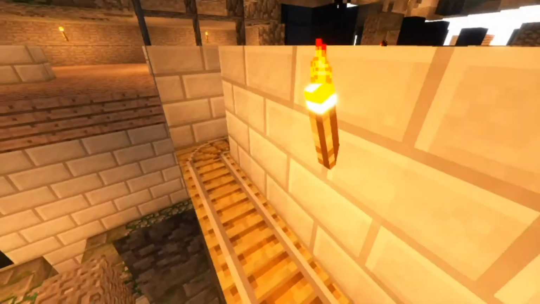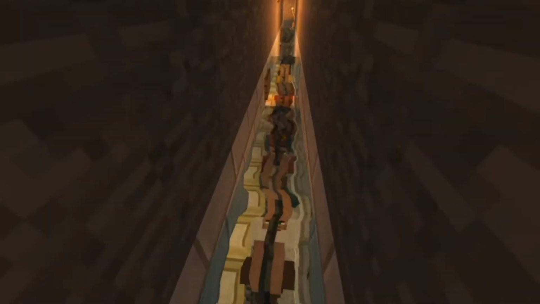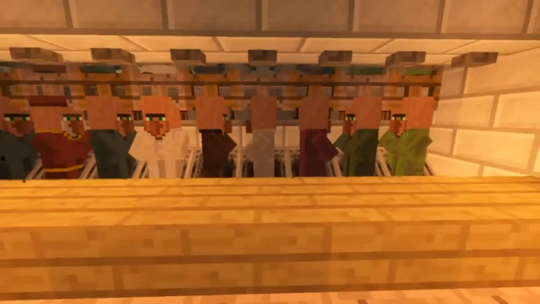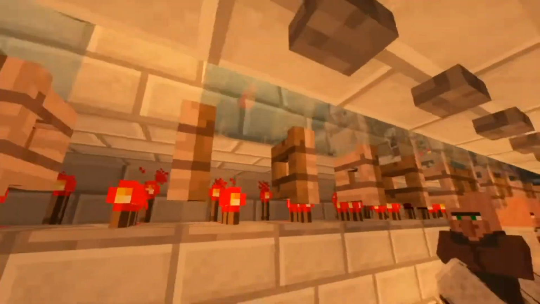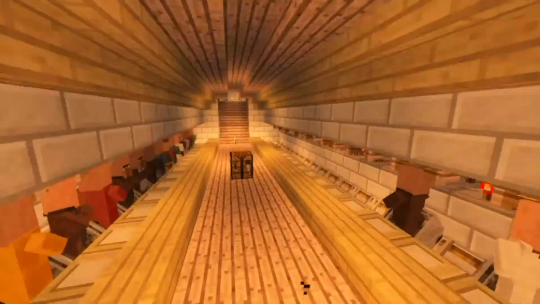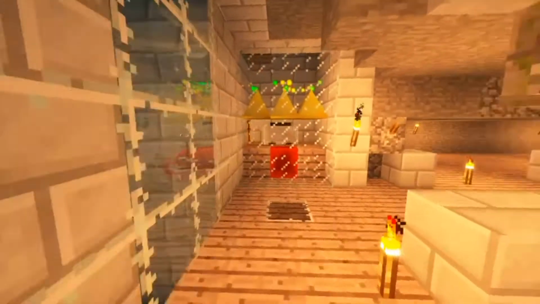So once a villager has been picked up in a minecart, it comes up across here out to the villager trading hall, which is very much up and running. It has a lot of villagers in it, and then if you don't want a villager, you click the button, it gets sent down here, and then I never got around to creating the disposal system yet. So that's all I really had going on in this area.